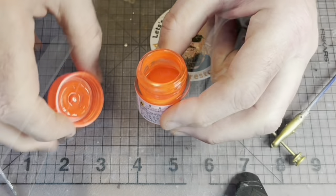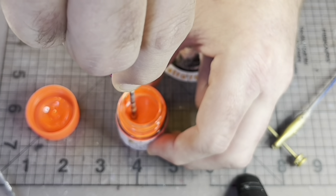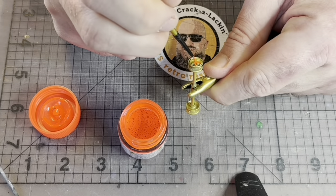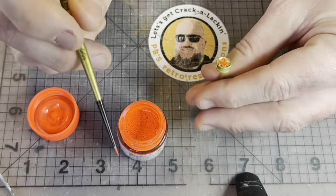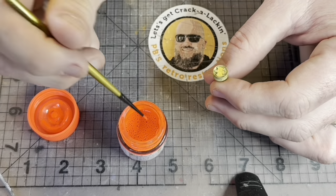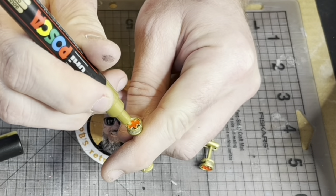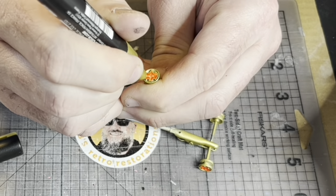There's a fella on the DMC group - go and join, check it out - Shane H, who does the most amazing Batmobile restorations, second to none. They're beautiful work and I turned to him when I asked what colour I need for the bat hubs. He said a fluoro red, so I bought fluoro red. He was exactly right, as you would imagine a Batmobile expert would be, and I'm very grateful for his input and advice. I went over the lines a little bit so I just got my gold Posca pen and coloured in the edges of the bat.